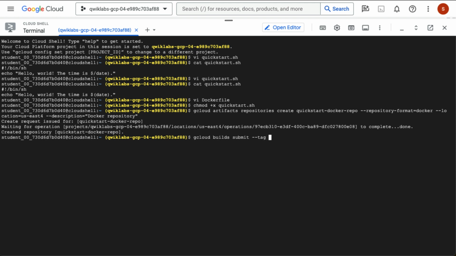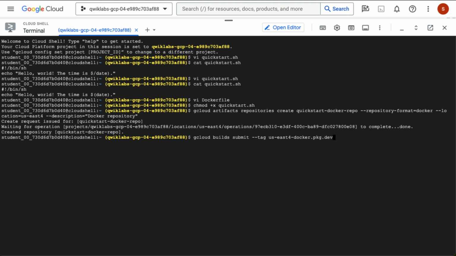The way that we do this is using a tag, right? So this is the same as we would be doing manually, but now the tag is specific, right? So it's us-east4, so this is the container registry now. So us-east4 is the prefix, and then -docker.pkg.dev.